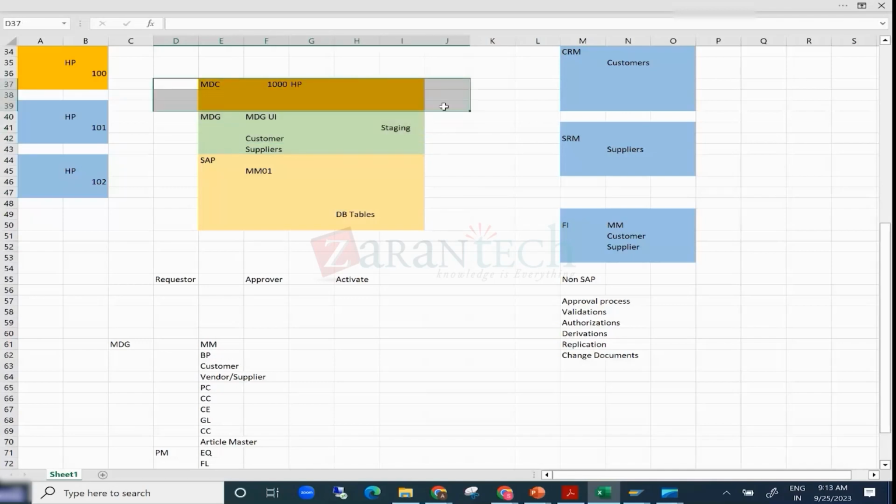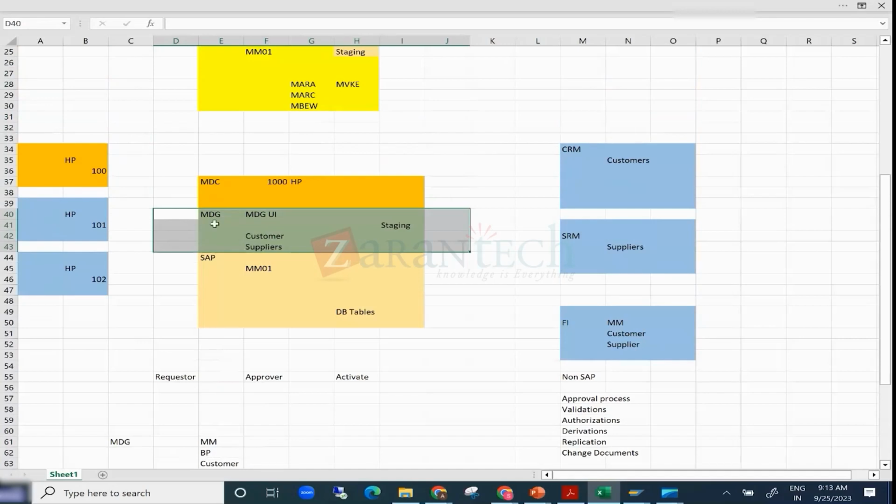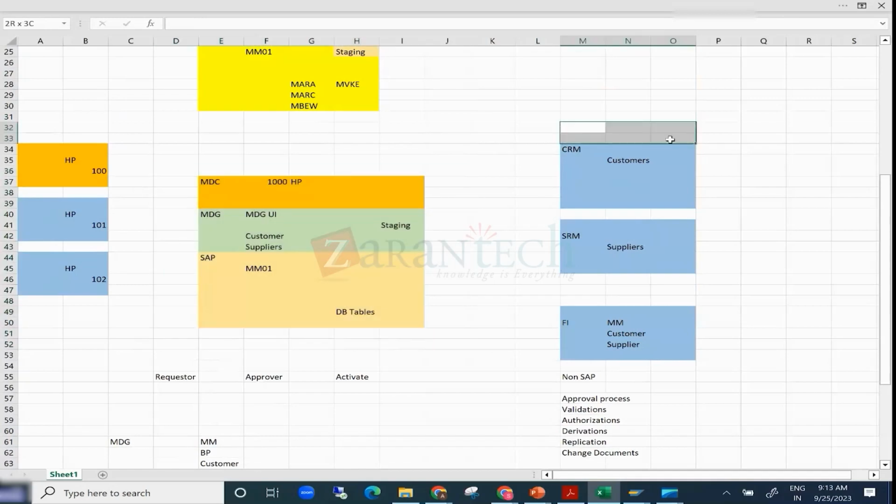We will talk about consolidation later. Currently, our focus is on this MDG. Okay, so now there are multiple ways. When I ask in which system I need to activate this MDG component, I can do it on this system, or I can also activate my MDG component here as well, or on this one as well. That comes under your deployment option: in which SAP system you deploy your MDG component.